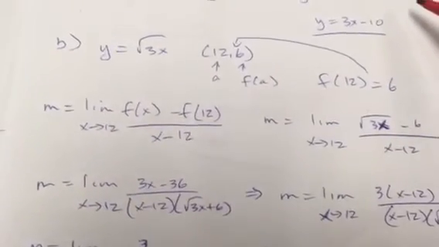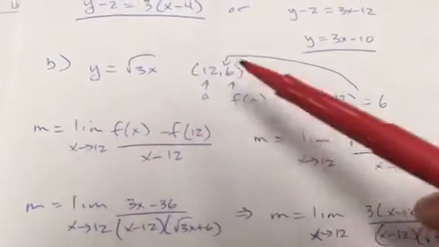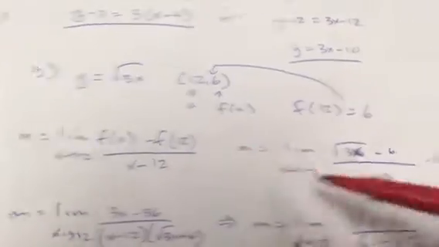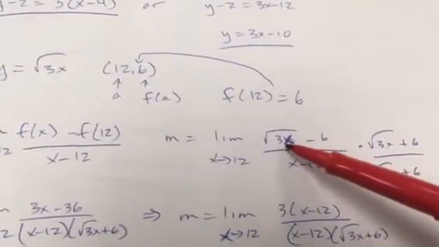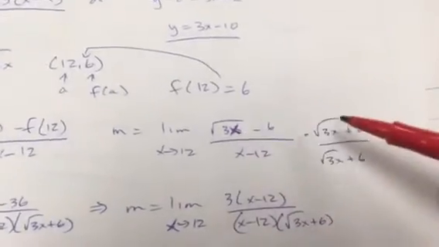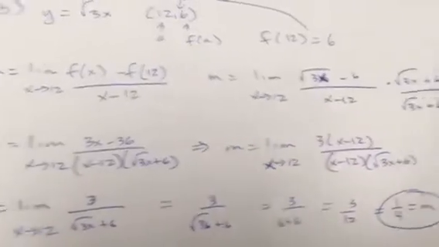Okay, so we have this one here. All right, the limit as x goes to 12 of f of x minus f of 12 over x minus 12. All right, that's f of x. f of 12 is 6. It's right there over x minus 12. Guys, I have a root, so I got to multiply top and bottom by the conjugate of that root. We'll make sure to practice that one on Thursday.